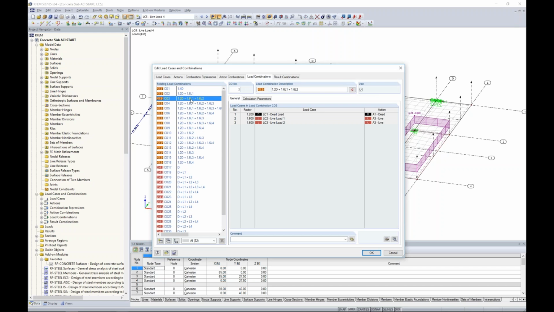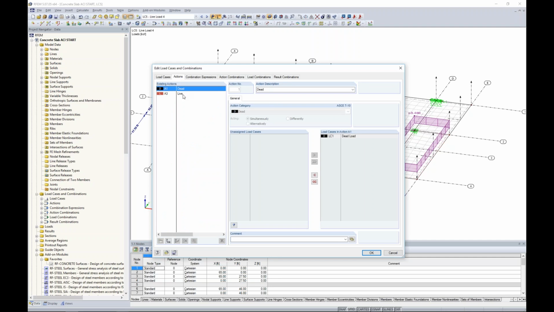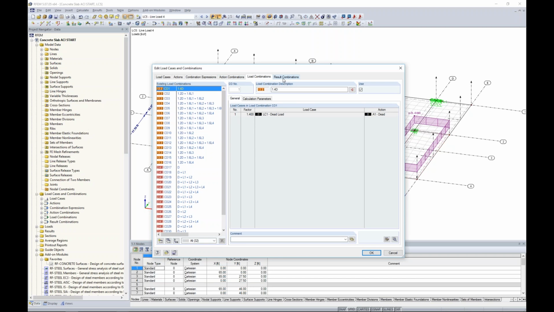Jumping to the load combinations, really drawn out here considering all of our applied loads. I wanted my live loads to be applied in all different scenarios. Maybe we have live load 1 and 2 acting at the same time, 1, 2, and 4, but not 3. Well, the program can automatically take that into account because under our Actions tab here and my live load, I've set this as simultaneous. So basically, the program's going to come up with all of the different scenarios that these live loads can act together. We also have the options for alternatively or differently here.